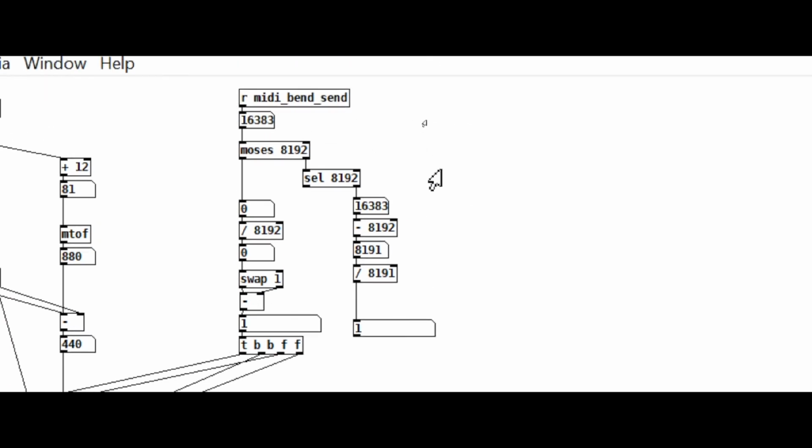Now, let's do this. I'm thinking maybe I don't need the select here. This select.